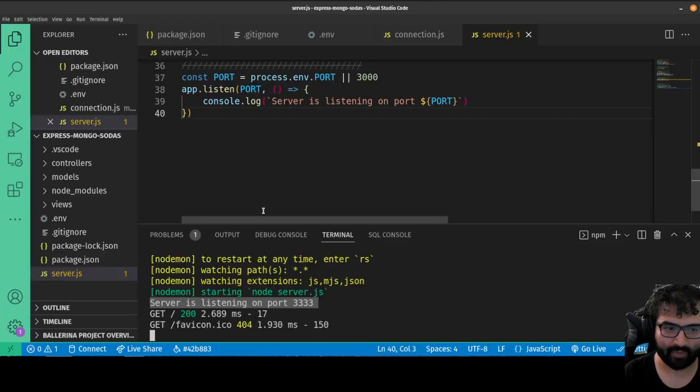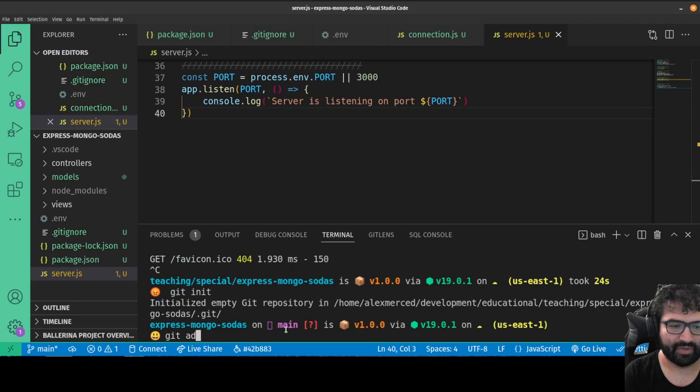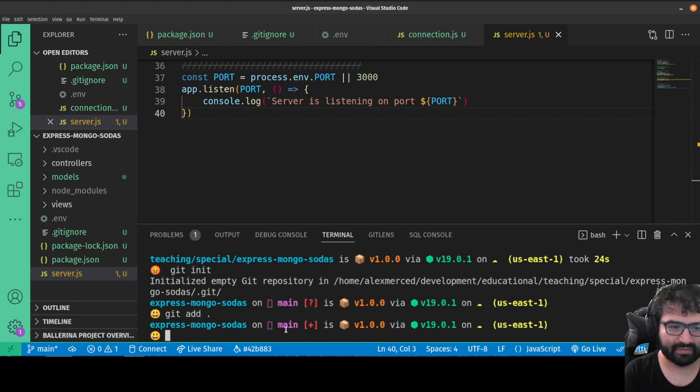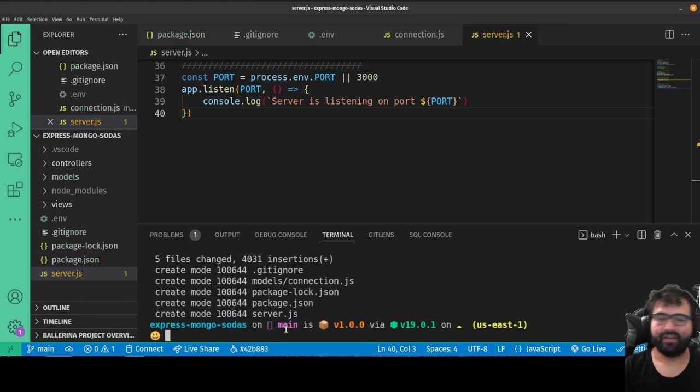Okay, we got our app all set up now. So what I'm going to do is create a Git repository. So git init. Okay, I'm going to git add everything. And I'm going to do my first commit, git commit -m "Initial setup is complete." This way you can go back and look at my repo and take a look at the different commits to see how my files look at a particular time. So I'll do a commit at the end of each of these videos, and that way you'll be able to come back and see the repo as it was at the end of that commit.